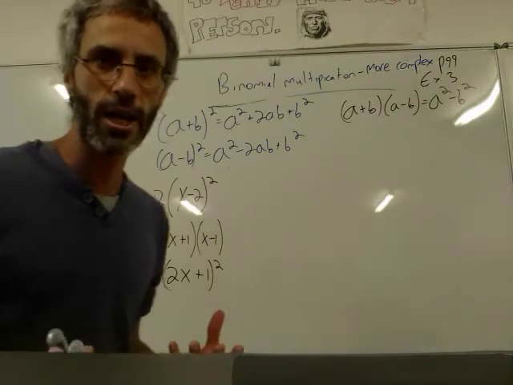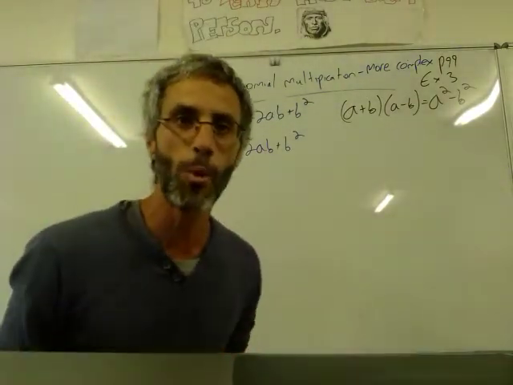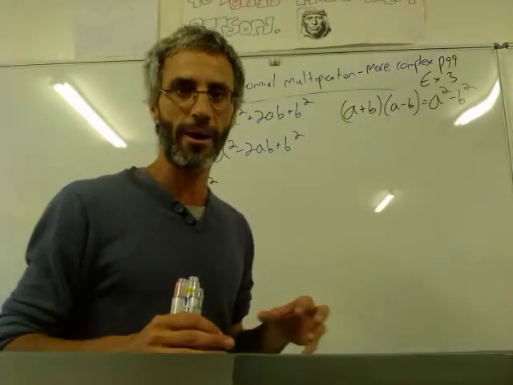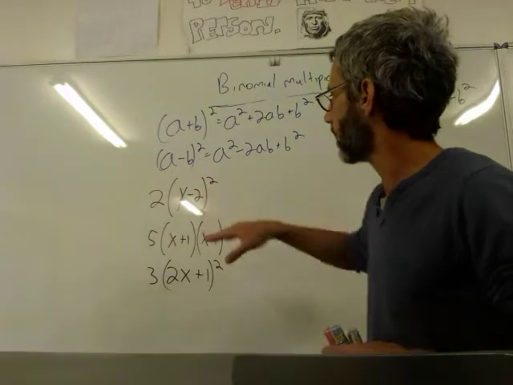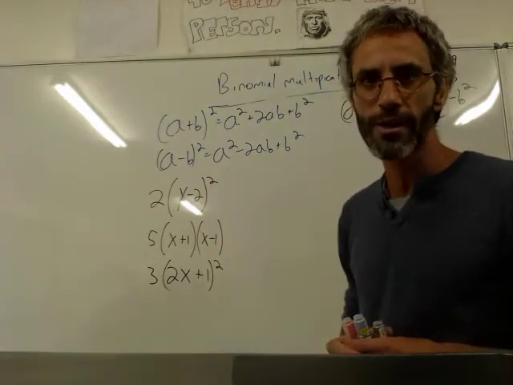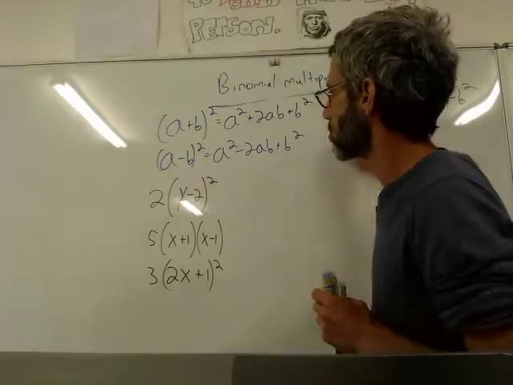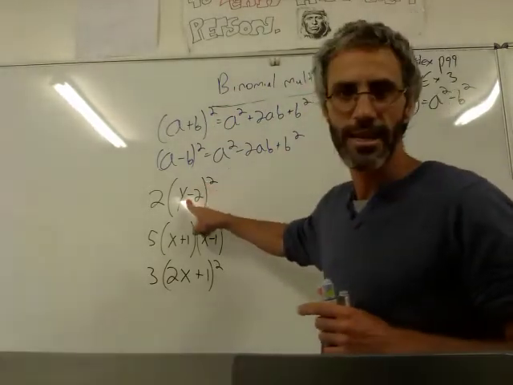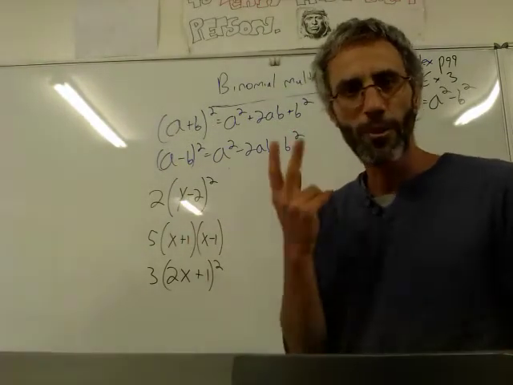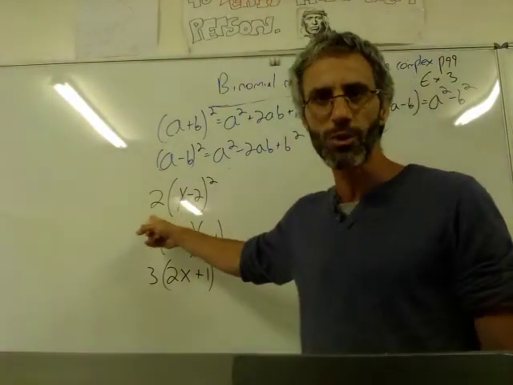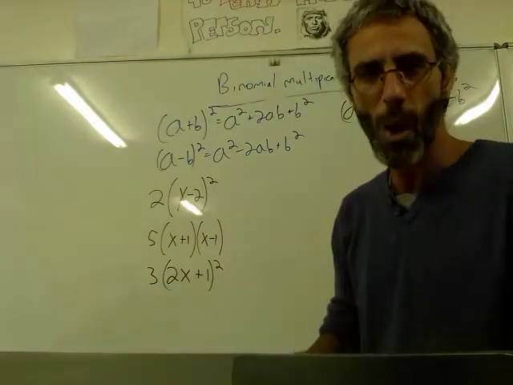So today we're going to look at different times where you have to use different formulas, but we're adding a layer of complexity. So I've got 2 times (y - 2) squared. Let's start by thinking, which formula out of these three are we going to work in? I've got that minus here, so it should be clear to me that I'm going to use (a - b) squared. But the only problem is I still have that 2. So what do I do? I just do nothing. Just leave the 2, wait with it patiently.